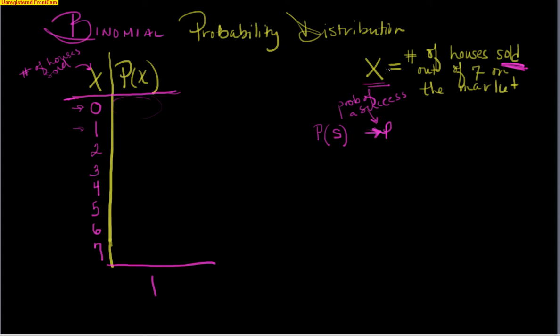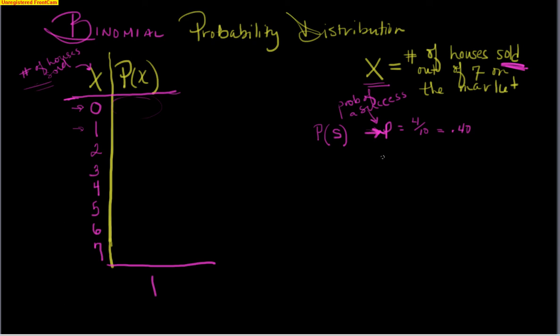The success is always whatever it is that you've decided your discrete random variable is. So instead of writing the probability of selling, we now denote it with a small letter p. That always means the probability of a success. And if you recall from the previous question, her average is selling 4 out of 10 houses. Every month, on average, she sells 4 out of 10 houses. So we can say her probability of selling any house is 0.4, or 40%. She sells a house 40% of the time.